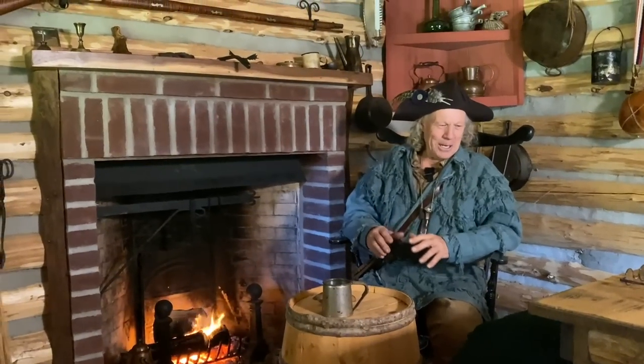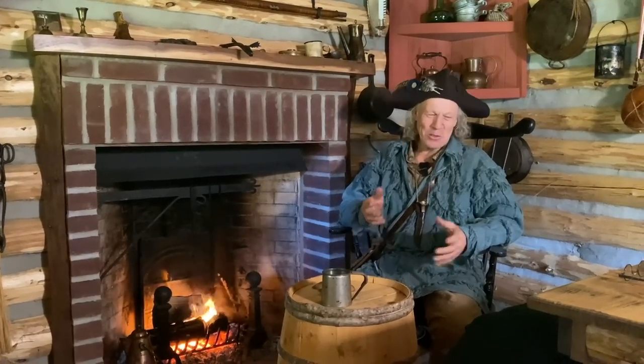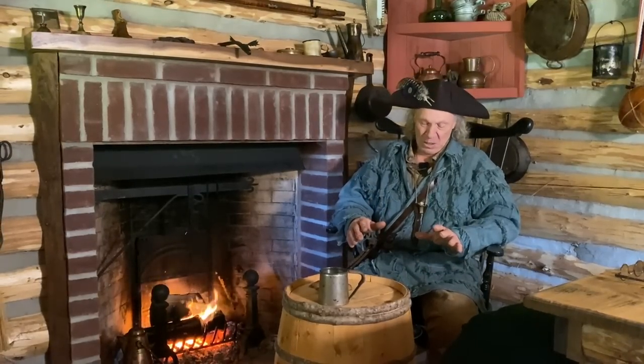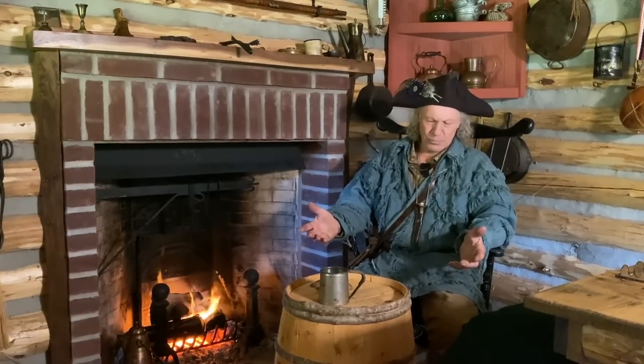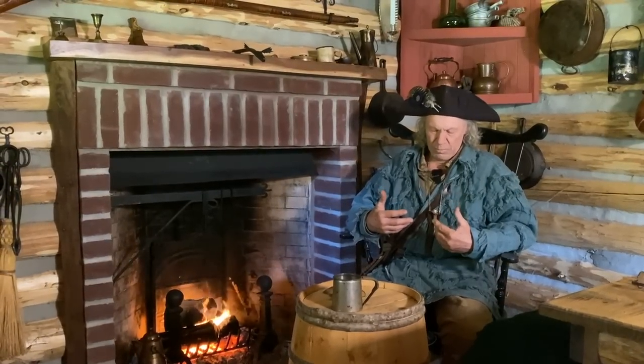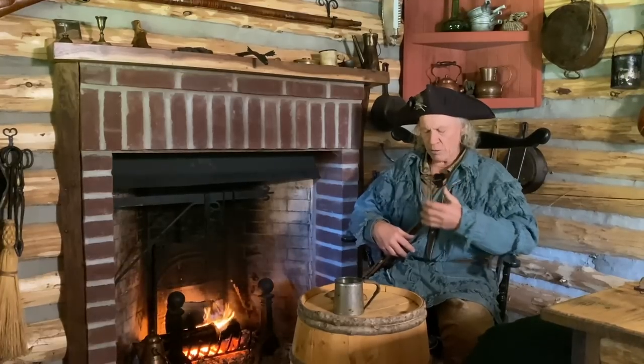So I'm going to talk a little bit about dyes, the natural dyes they use, and there's some comical stuff to that, or at least what I find fascinating stuff to the dyes. But before we get into that, let's talk about fashion. So the coat I'm wearing this morning, because it's colder, I got a jacket on, but this was called a hunting frock. So it was open at the front, and it was a wraparound, sort of like a house coat.